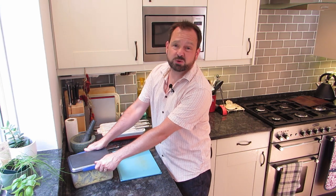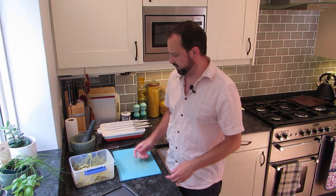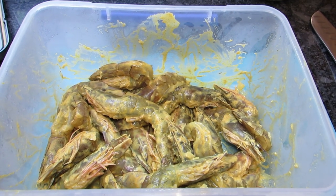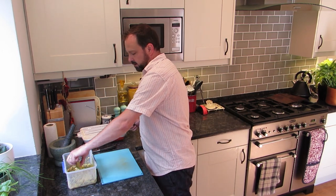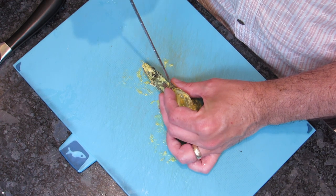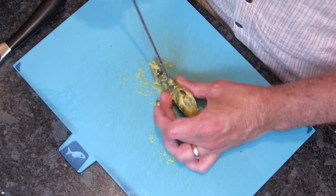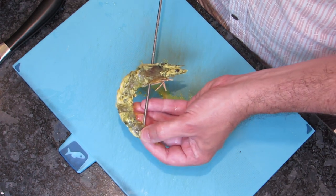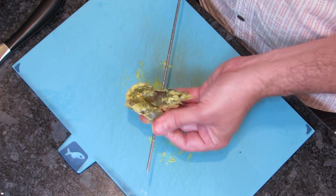That's been marinating now for about two hours. Now all we've got to do is skewer it up. We can pop these out and they are looking really, really good — the marinade has thickened up a bit, giving that much darker yellow colour. Grab yourself some barbecue skewers, and with each one push the skewer through the head along the ridge at the back of the head — try not to stab yourself — then poke it through and grab the tail and poke it through there as well.